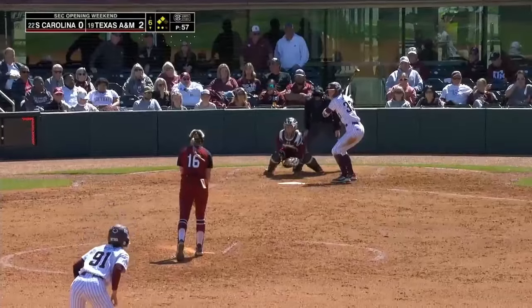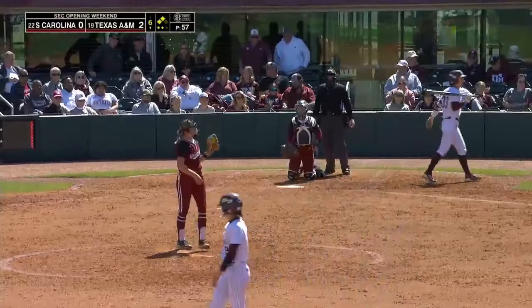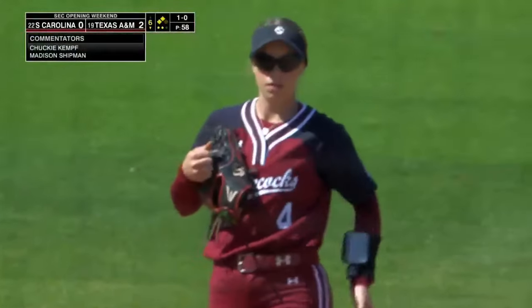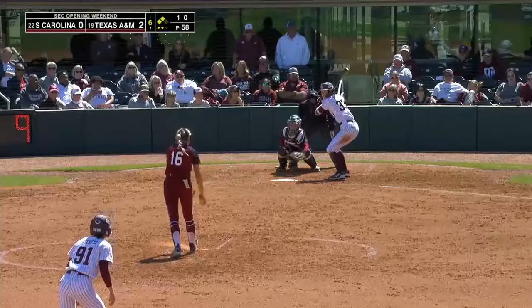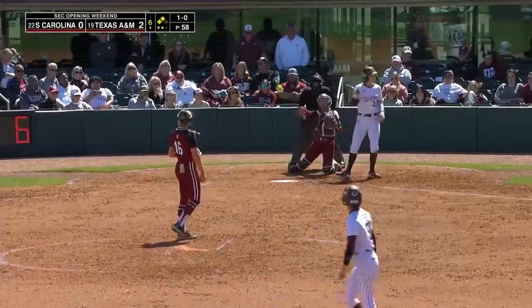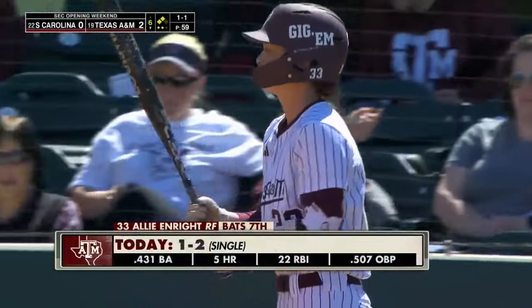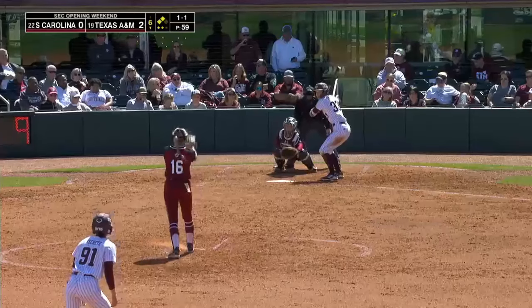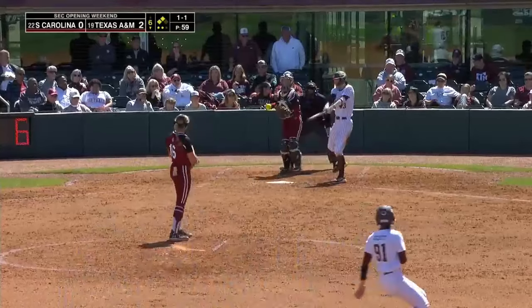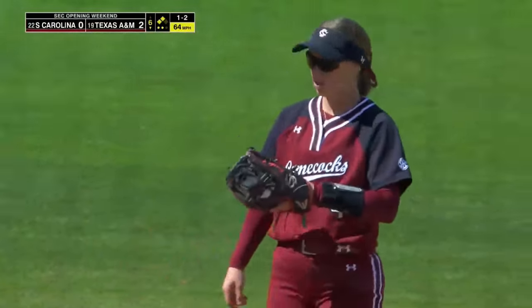Toughest play to make as a shortstop. Me in particular, or shortstops in general? Because I'm going to say me going back on a ball in the outfield, like one of those bloop fly balls out into left center field, those were always the toughest for me to make. I always preferred to come in on the ground balls rather than go back on the fly balls. Okay. The consensus for shortstops then. I would say the hardest throw to make is when you're off balance going in the 5-6 hole. Those were some of my favorite plays to make just because I often felt that I was robbing somebody of what they thought was going to be a for sure base hit. But I would say probably that long throw deep into the 5-6 hole is probably the most difficult for shortstops to make.